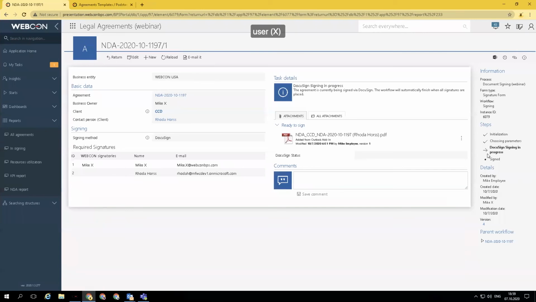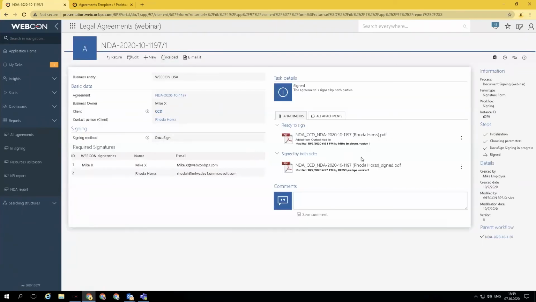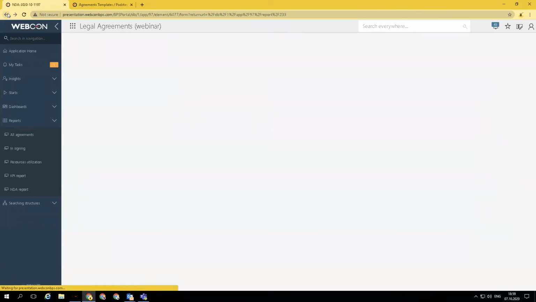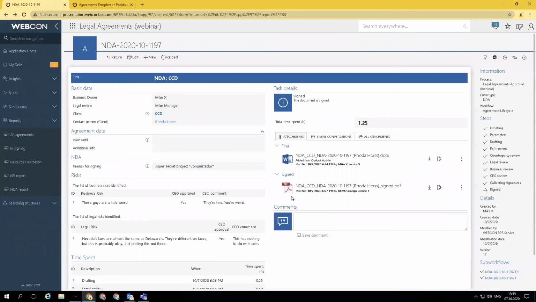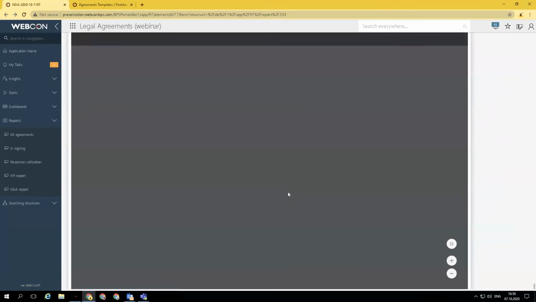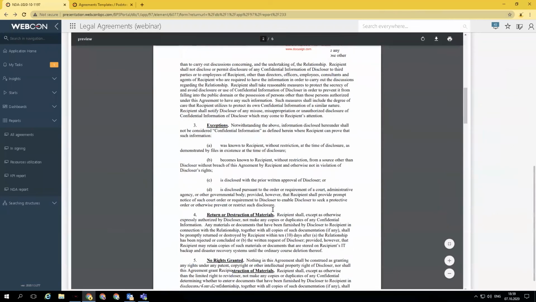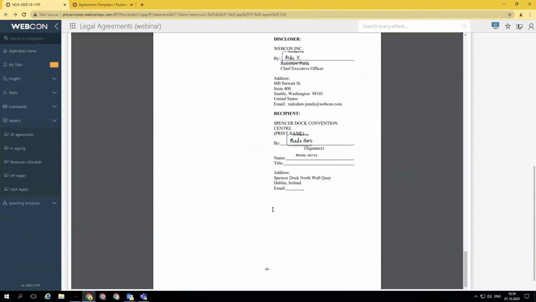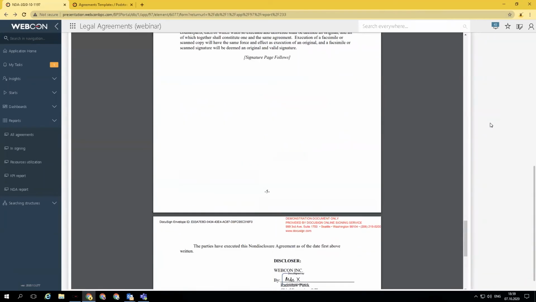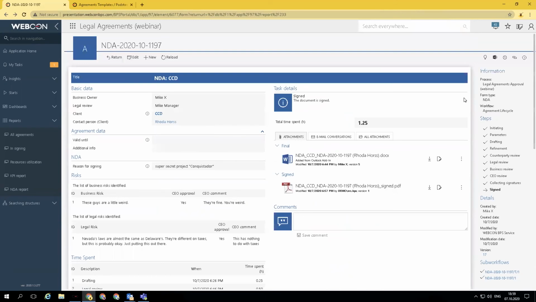All right, let's check and see how things are going. Let me reload it and see if this is completed. Oh, it is. It is completed. It is signed. Okay, so let's jump back. And this is my main process, and I still have my draft copy that was finalized, and I have the signed copy with everyone's signatures on it. This makes me very, very happy. We have a proper bona fide legal agreement.